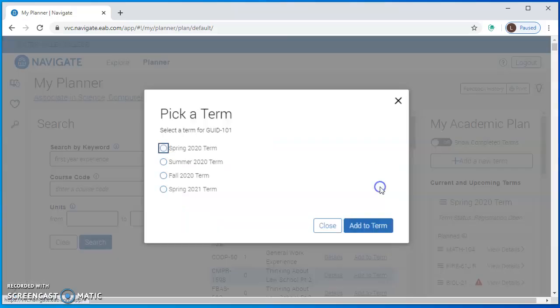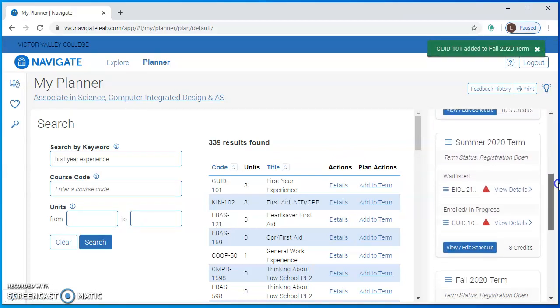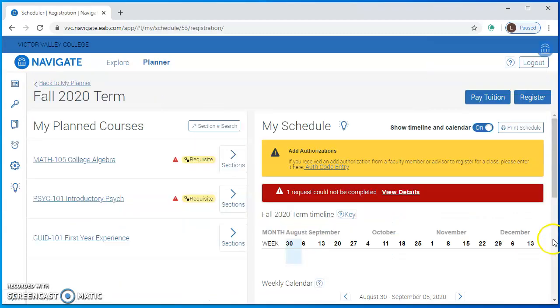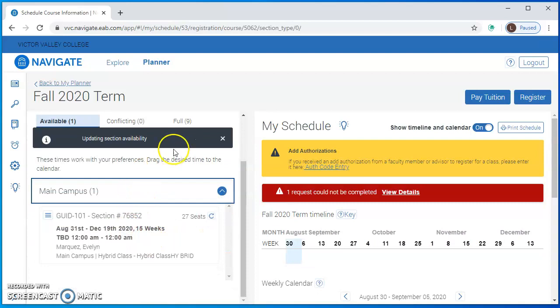And so I know that that's the one I want to add, and I'm going to place it into the fall semester. So now when I go back into the fall schedule, I'll see that class there, and now I can look at the different sections and start picking out the time that's going to work for me.